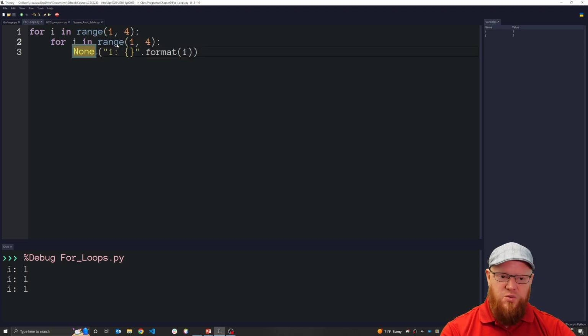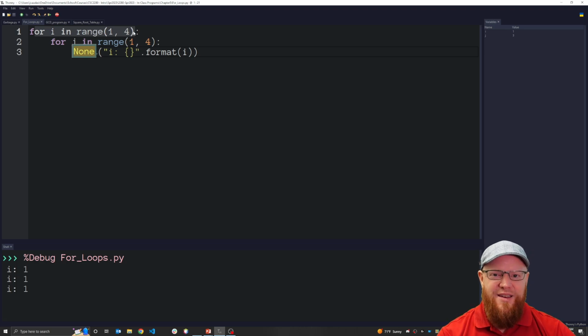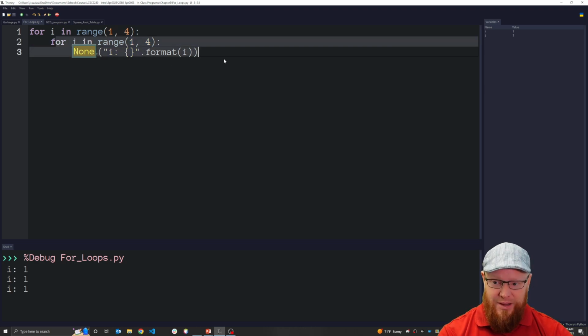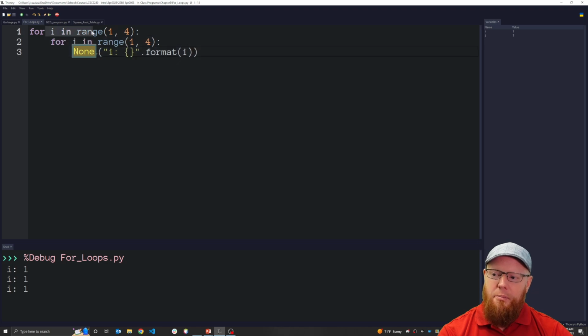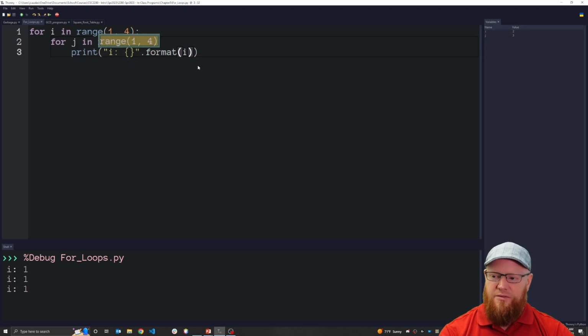And when we print i as 1, remember, i is still 1 on this outer loop right here. i never became 2 yet. i is still 1, and we simply looped this inner loop. We iterated it 3 times. So after iterating 3 times, this inner loop has completed, and now we come back to this outer loop, and guess what? i now becomes 2. If you look over here on the right side, i is 2. And now that i is 2, we repeat all of this.